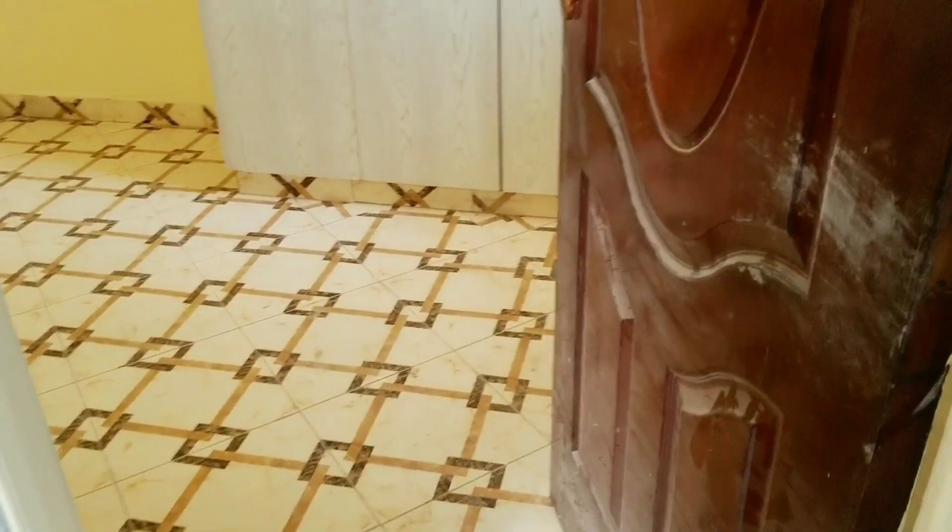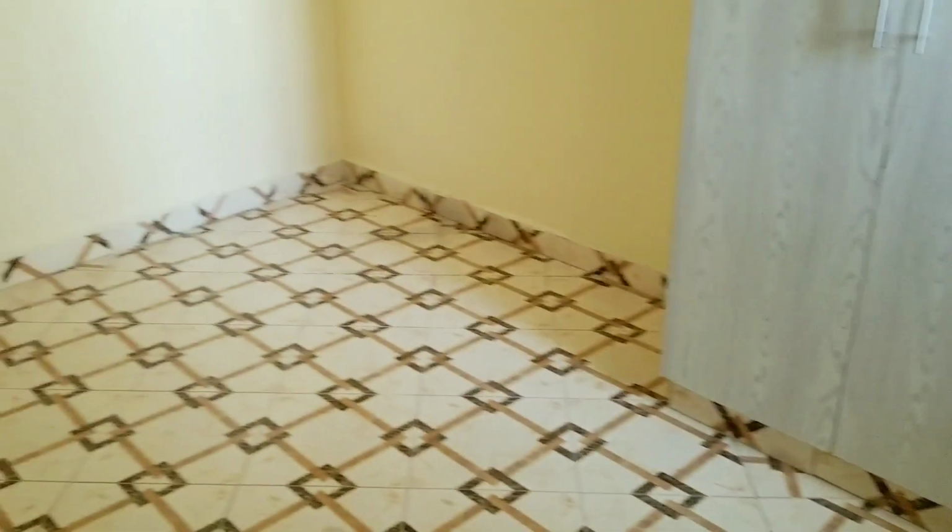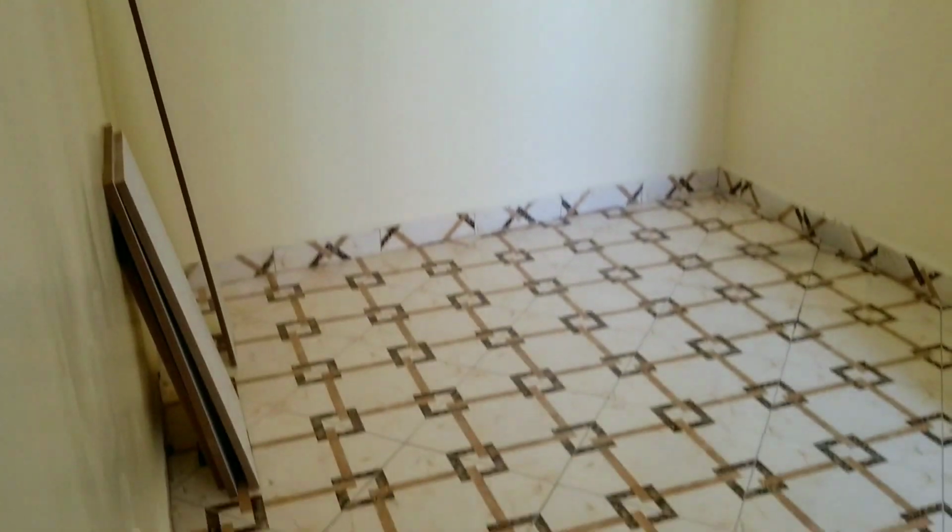So to be quite honest, I wasn't a big fan of the tiling in the bedroom. Honestly, I hated it, and that's just because I find it too busy. But that's not a common opinion for too many people. But the wardrobe space was my favorite bit of this room. Clearly, the owner of the house really thought about the wardrobe space.